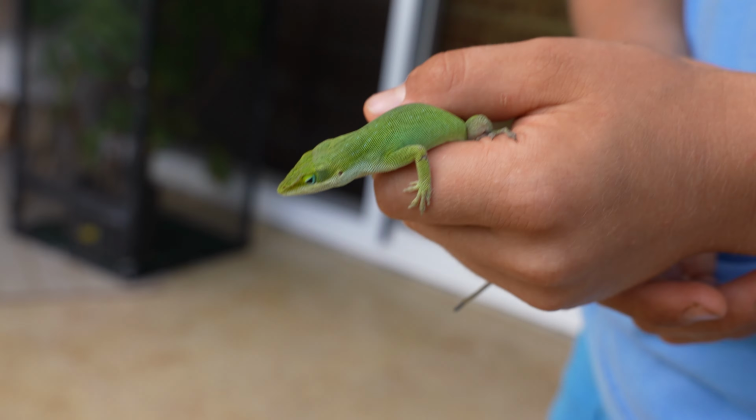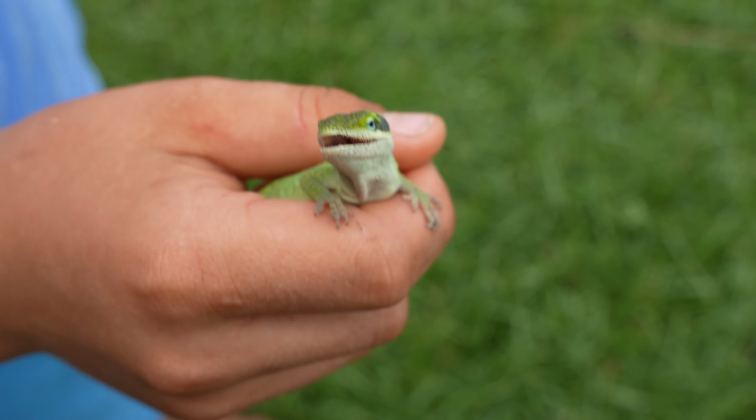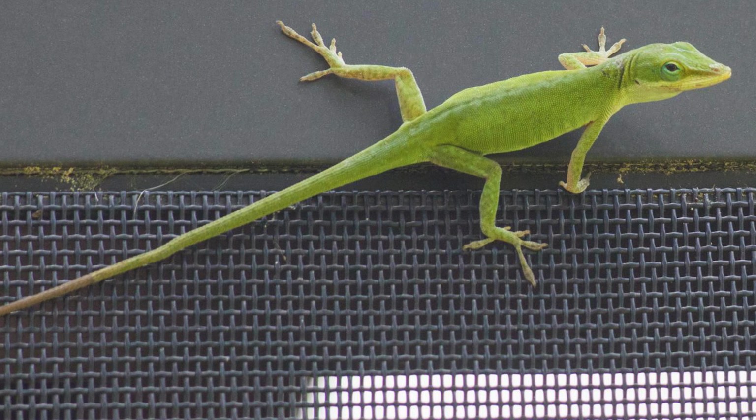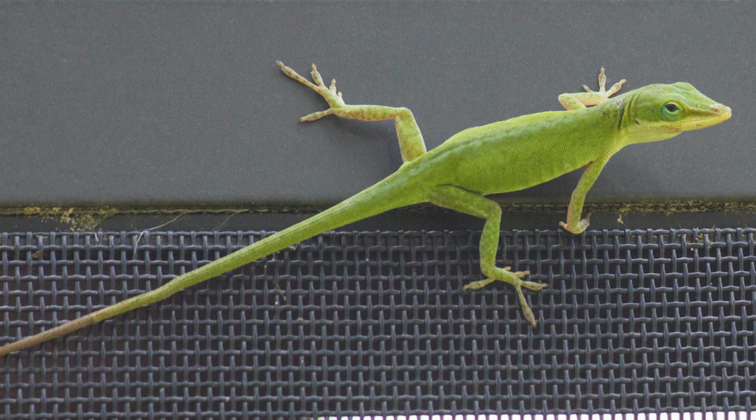If I tell you that my son caught a lizard today, it looks really cool. It was like a little dragon, really amazing. You wouldn't be nearly as interested just watching me talk about it. It would be a lot better if, while I'm talking about the lizard, I show you a video of my son holding the lizard, or I could at least go to Google and pull up a picture of the lizard that I'm referring to and show it to you so you know what I'm talking about.